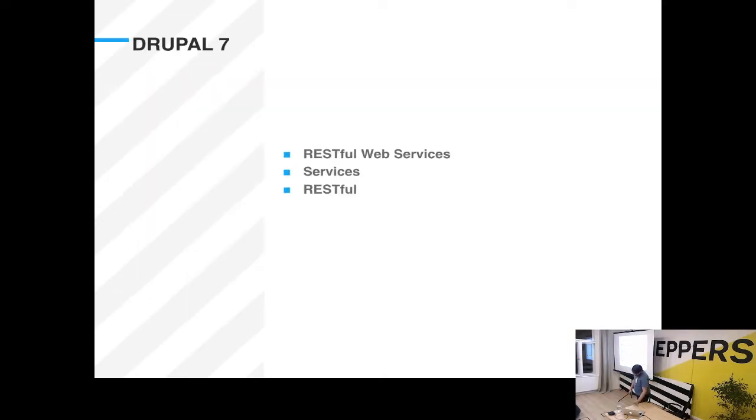Now let's talk about Drupal 7 REST capabilities. There are 3 common modules. First is RESTful web services, the other is Services itself, and the last one is RESTful module.